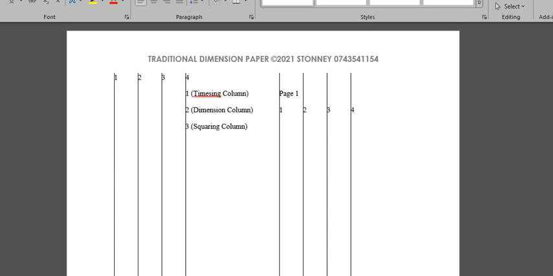Okay, and then we have column 4, and you will call it waste. Okay, so you want to see each of these columns, how are they used and how are they important for us in our discussion and also in our measurement, the one that we are eagerly waiting to indulge into and do much of it. So the time missing column, we want to see now for dimension column, squaring column and waste column, how are they important and how are they used when you are a measurer or you are taking off for that matter.